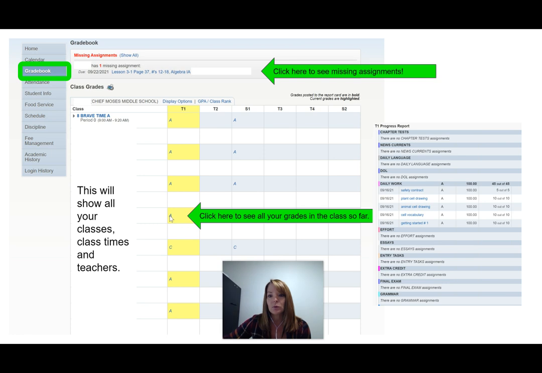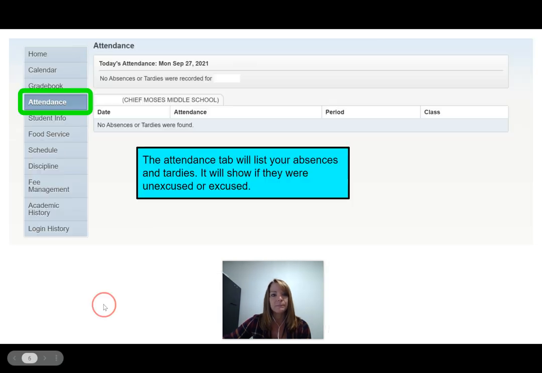If you click on an individual grade, it will dig down into the different categories, the specific grades and scores you have, if you're missing something or if something just isn't graded yet. So pay close attention to this Gradebook tab in Skyward and stay on top of your grades.